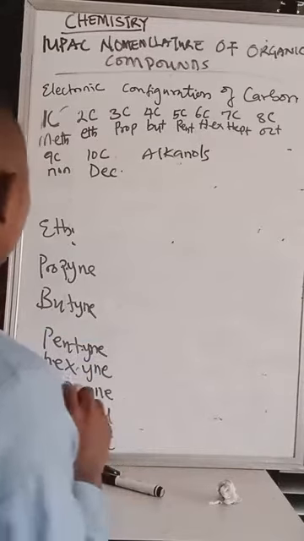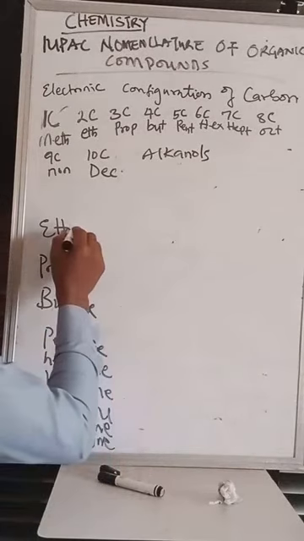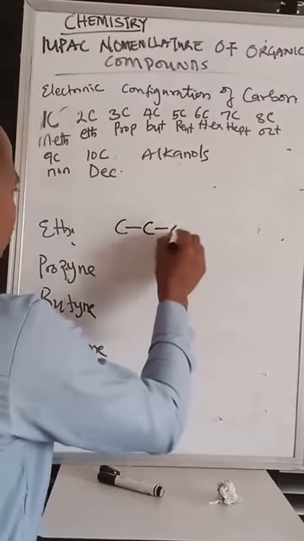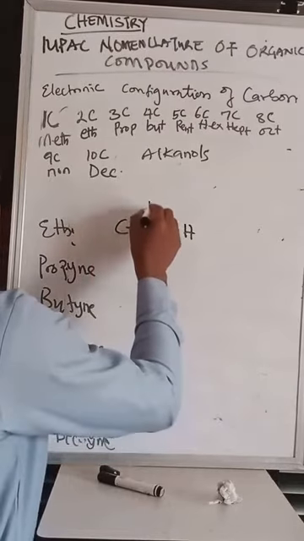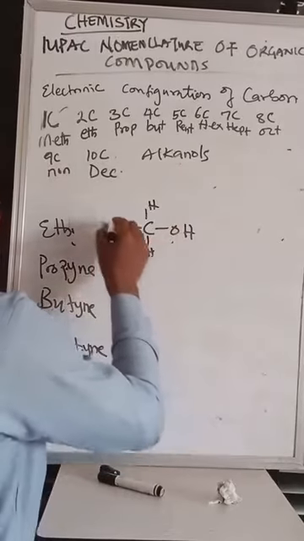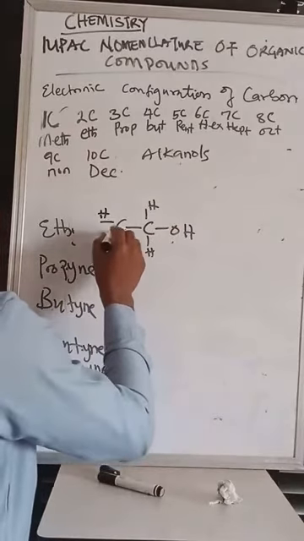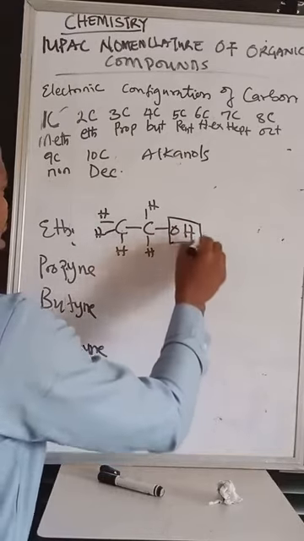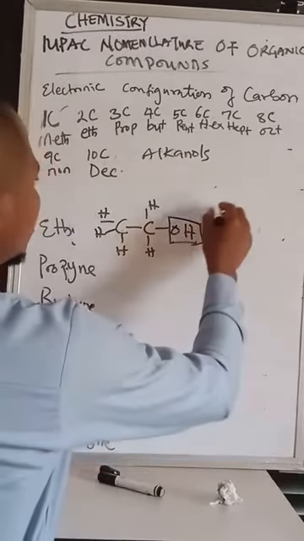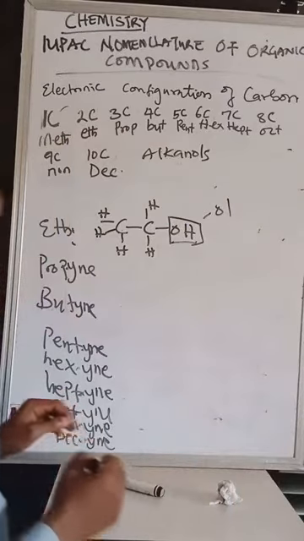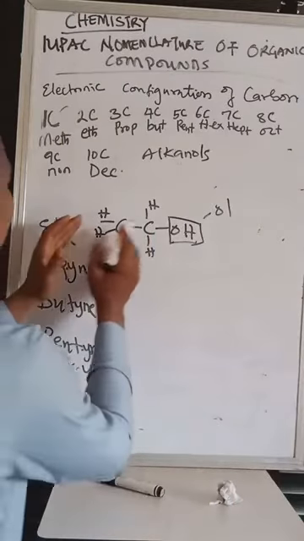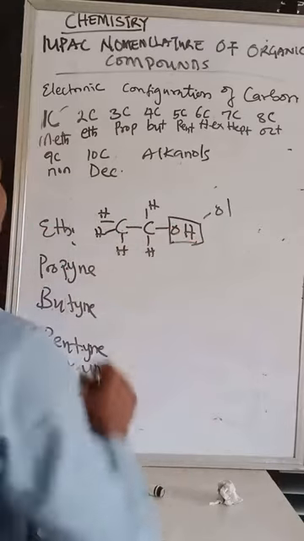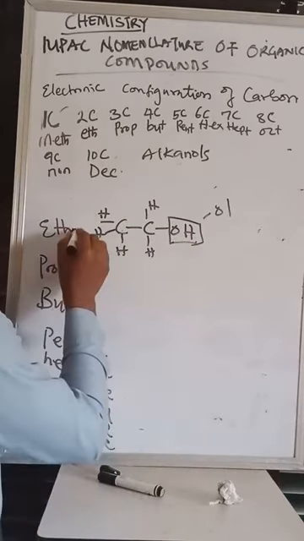From the first member, we have COH. So what makes the difference in the alcohol is just the presence of the OH group. This is a group that makes them alcohols. So this OH group is what we call the OL group. So if we want to name it now, since this is actually a hydrocarbon in which one hydrogen has been replaced, we'll call it methanol.